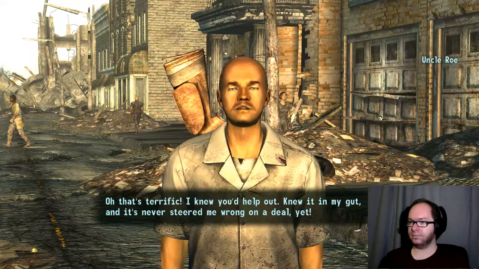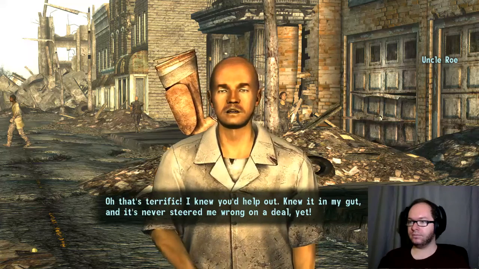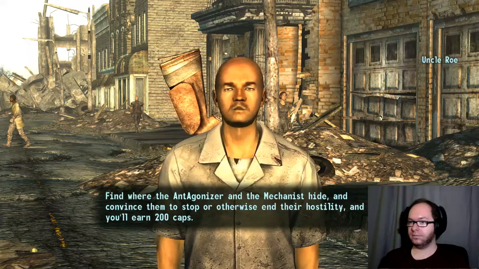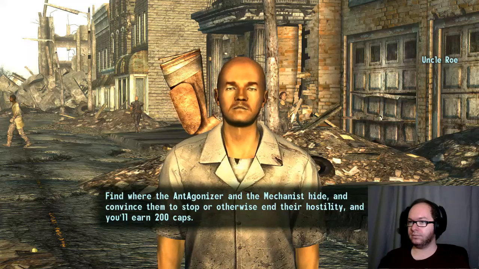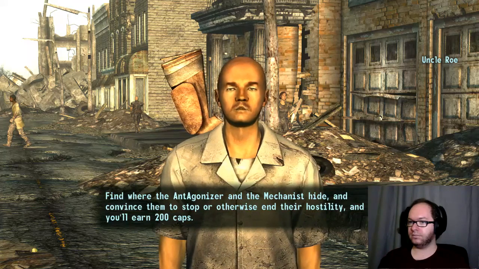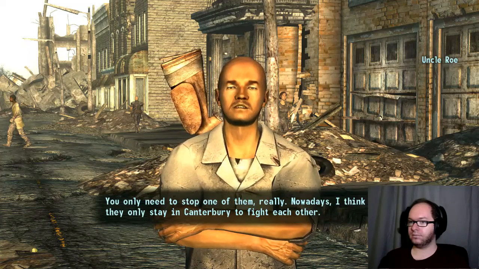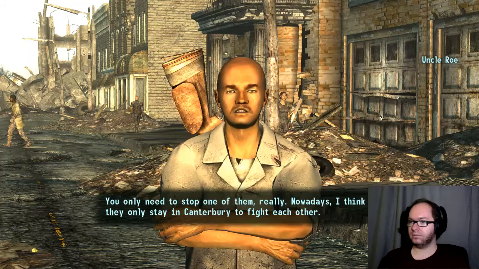Oh, that's terrific. I knew you'd help out. Knew it in my gut, and it's never steered me wrong on a deal yet. Find where the Ant-agonizer and the Mechanist hide and convince them to stop or otherwise end their hostility, and you'll earn 200 caps. You only need to stop one of them, really. Nowadays, I think they only stay in Canterbury to fight each other.